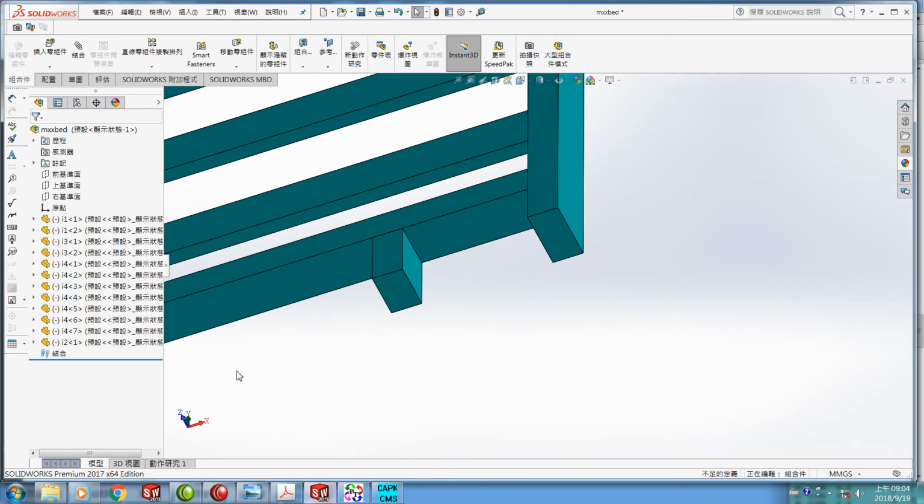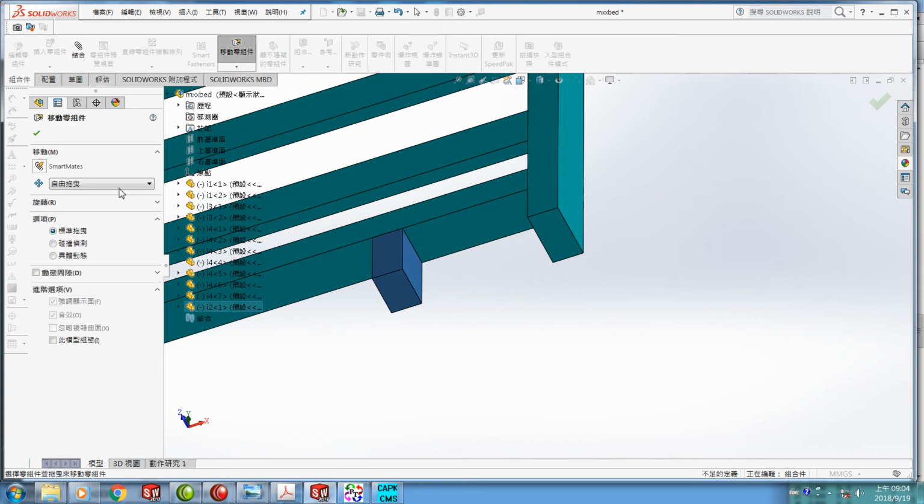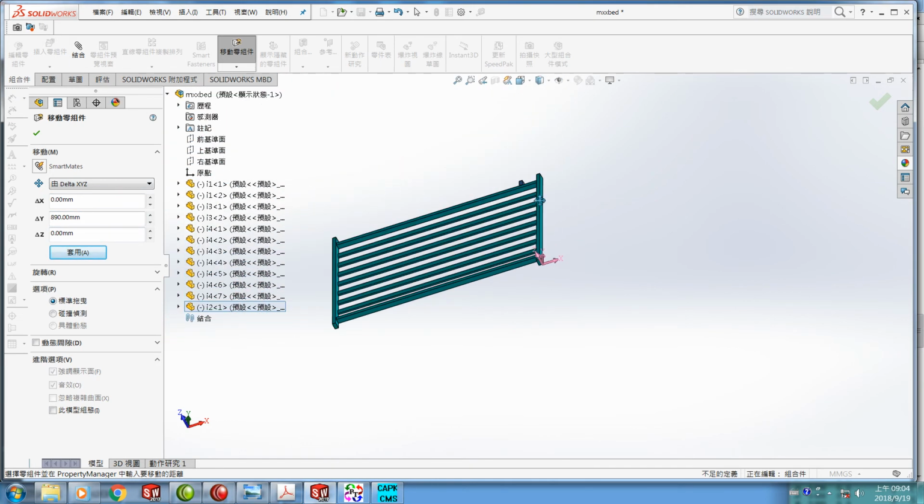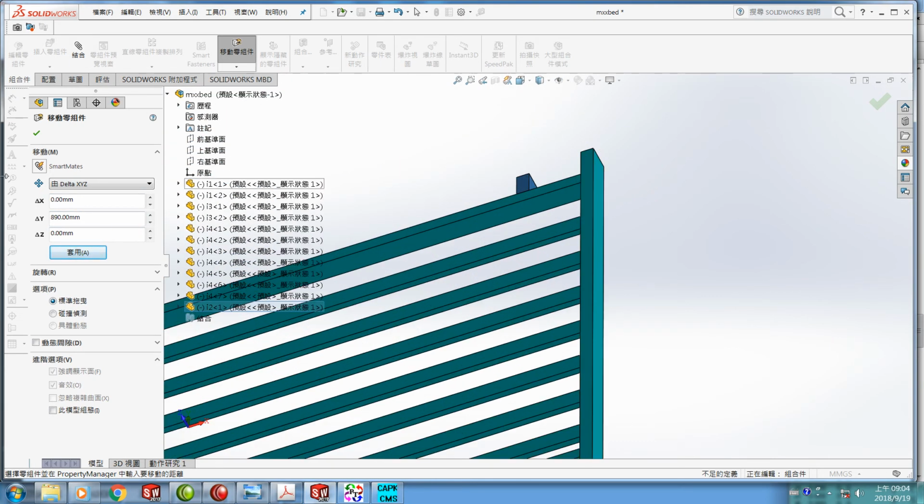So we pick the component, just move the component by from delta XYZ function and give Y distance 890. You can see it is in position. OK.